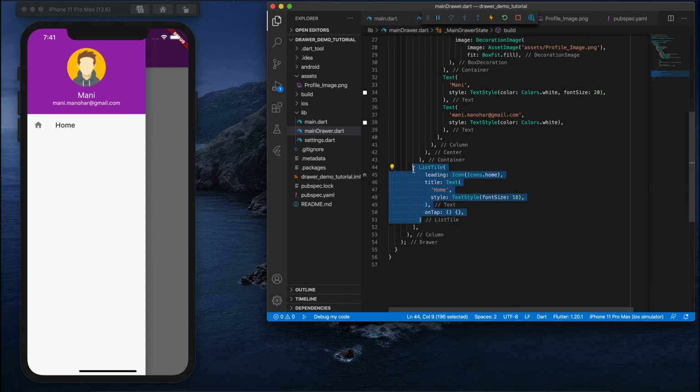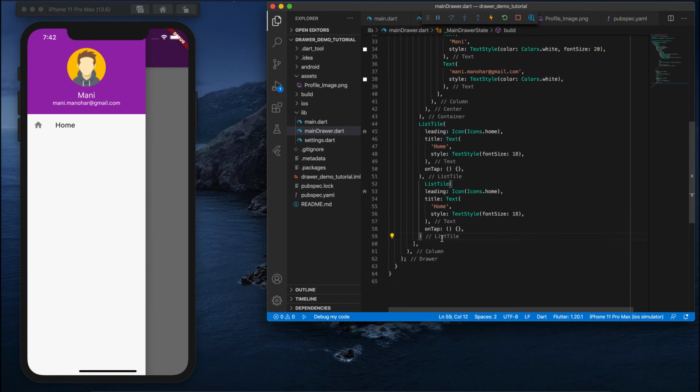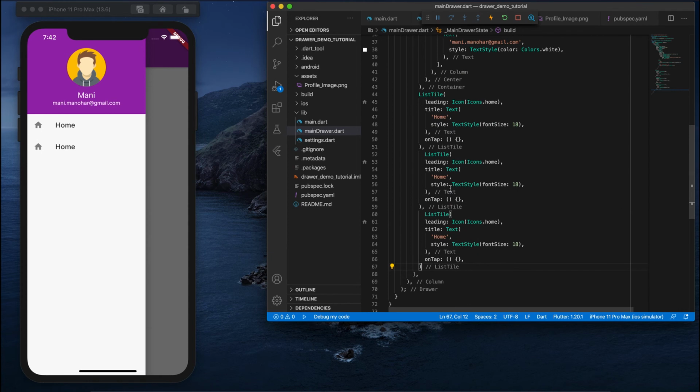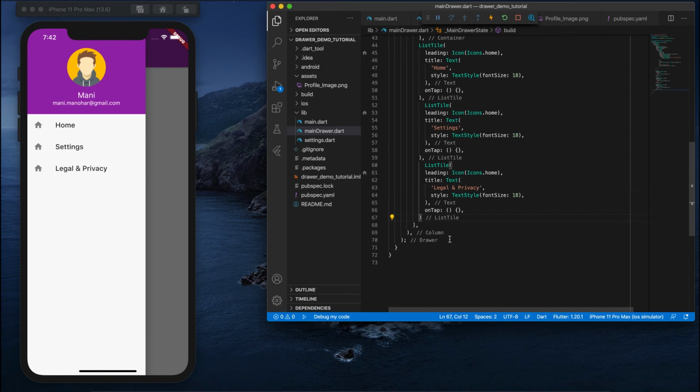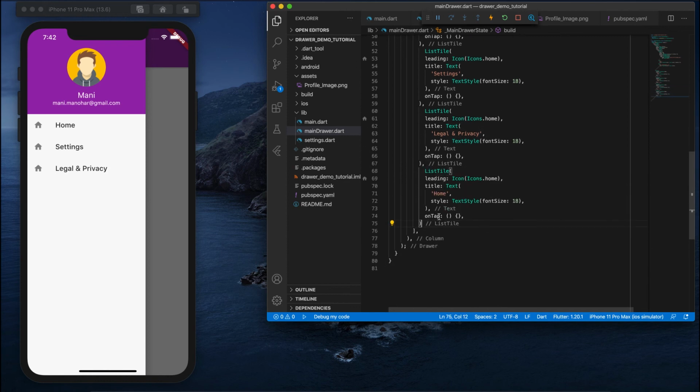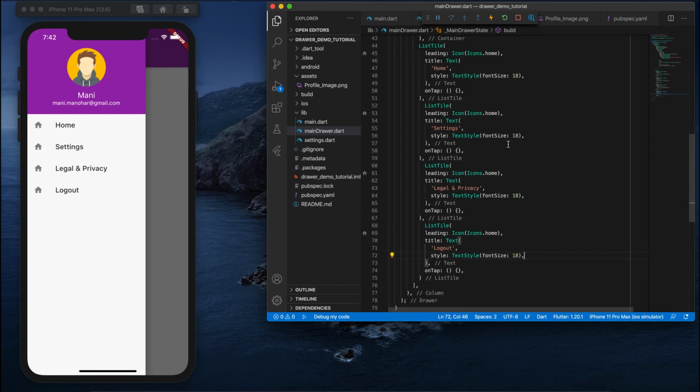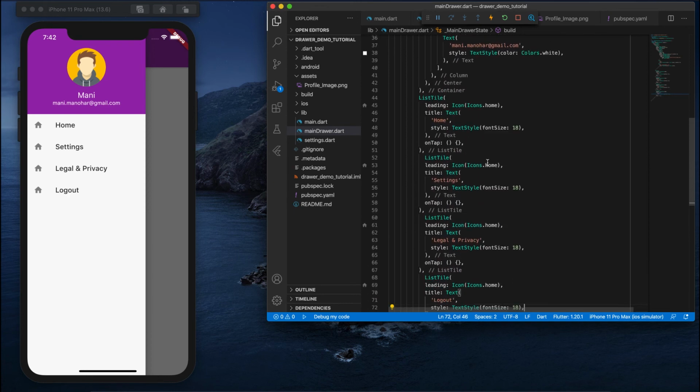I want to create a total of 3. I have created a list tile for home. Now I'll name the next one settings, then legal and privacy, and finally I'll create logout. I want to change the icons for every list tile.